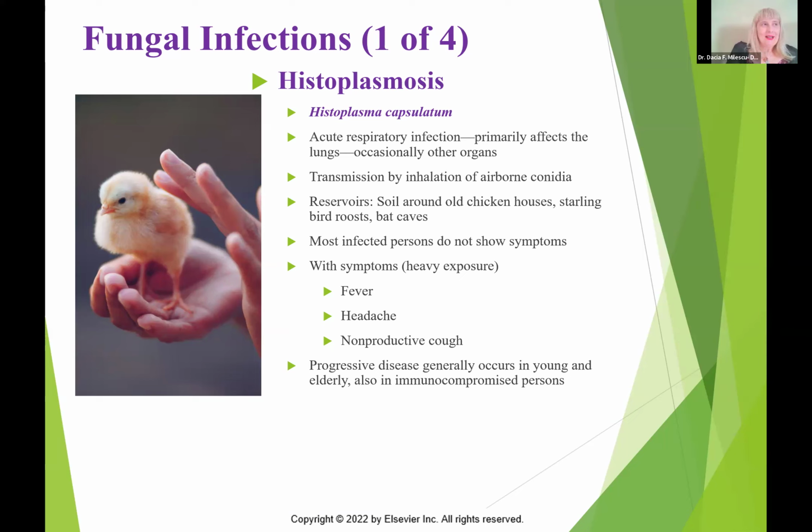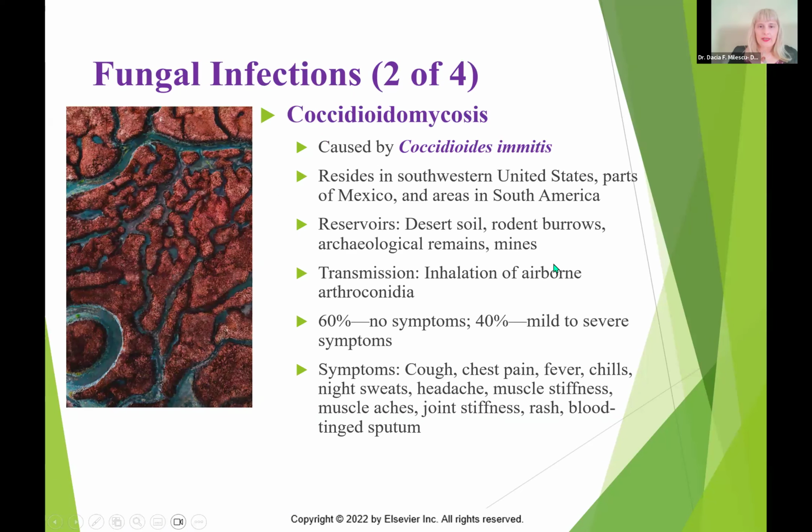Sorry. Most infected persons do not show any symptoms. With heavy exposure, you may get some symptoms such as fever, headache, non-productive cough, and it is a progressive disease that generally occurs in young and elderly, also found in immunocompromised individuals. All right, this one is found in the desert. So, southwestern United States, parts of Mexico, and a lot of places in South America. It is a fungal infection.